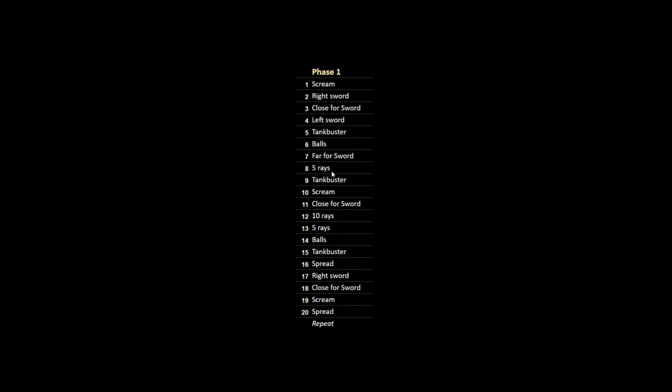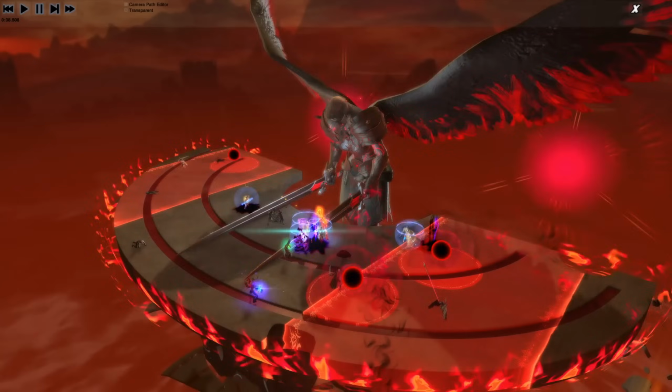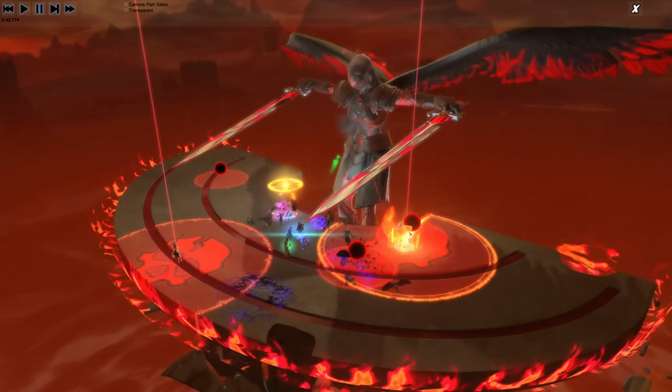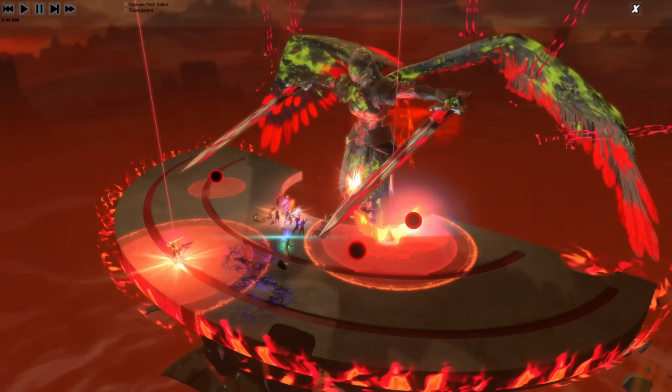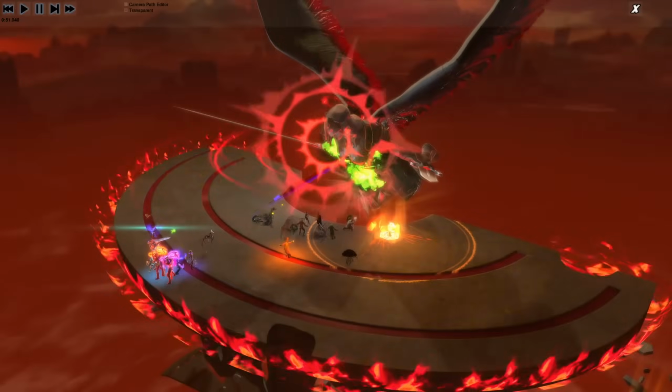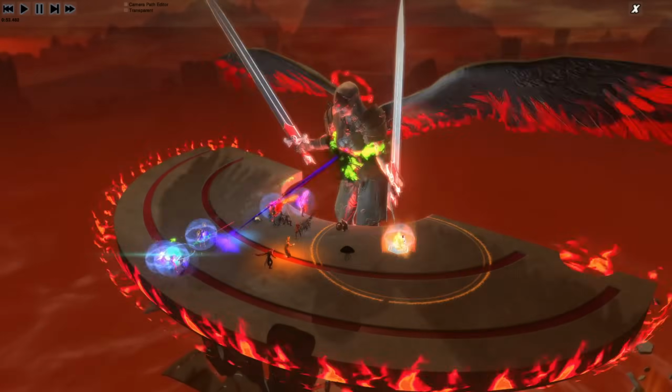So now we have the 5 rays, simply don't get caught in them. And after that, we have the Tank Buster again. So we've pretty much covered all the basic mechanics that you will see in phase 1, other than the 10 rays, which is simply just going to be another pattern.